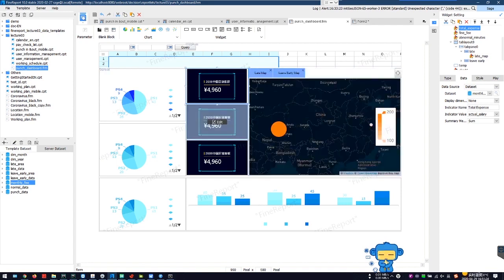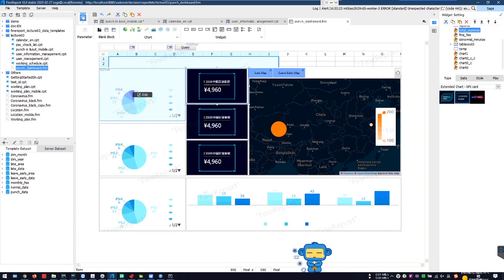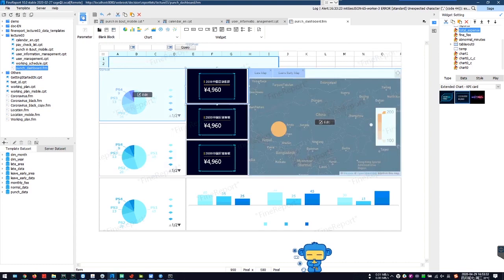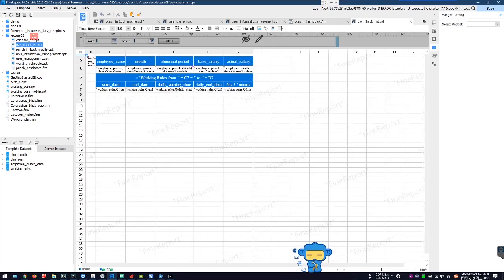This is how to develop a dashboard in FineReport. Today we have talked about three data entry reports and a dashboard. Actually, there are still other reports such as the paycheck list.